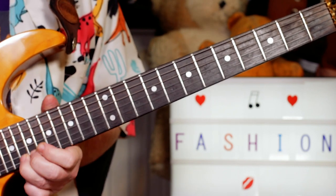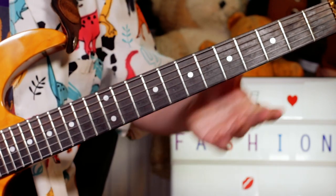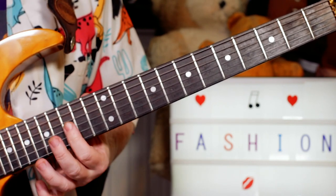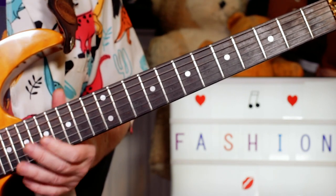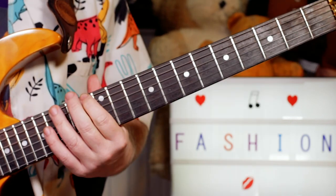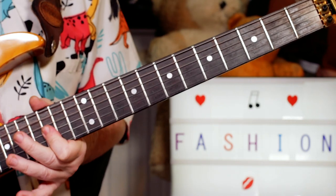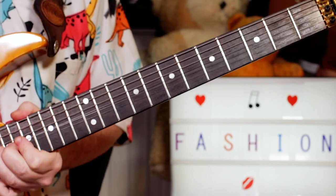So I've got... And I played a double stop. B flat and D on 15 and 15 on the G and B strings. Sliding down to A flat and C on 13. And then F to F, 13 to 1.